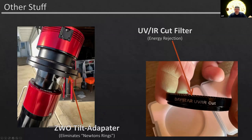The other thing that I didn't mention yet is, using this 130 refractor telescope to observe the sun, the Quark obviously does reject some of the energy of the sun so that it's safe to view either with your eye or with your camera, but they also tell you to get this UV/IR cut filter to help eliminate some of the UV and infrared wavelengths, reflected out so they never even enter or pass to your eye or to the sensor. So that is required in tandem with the Daystar Quark.